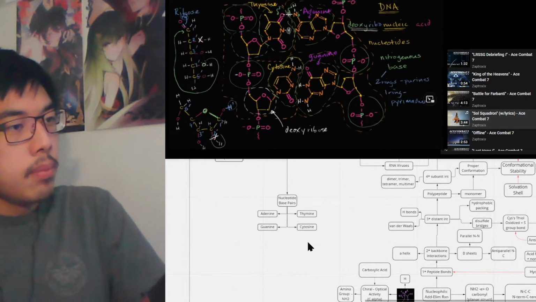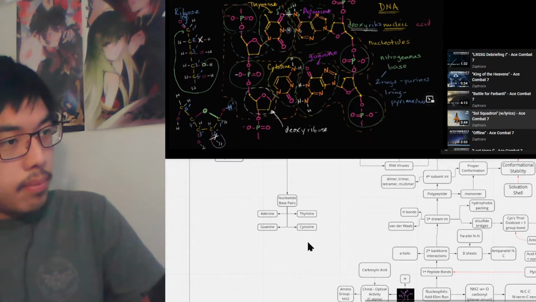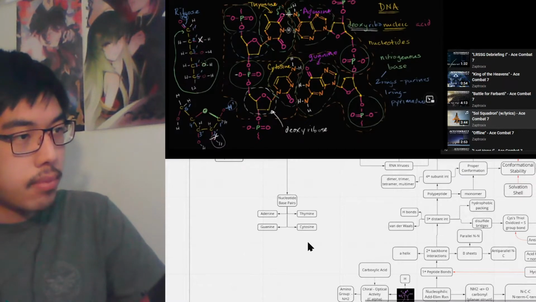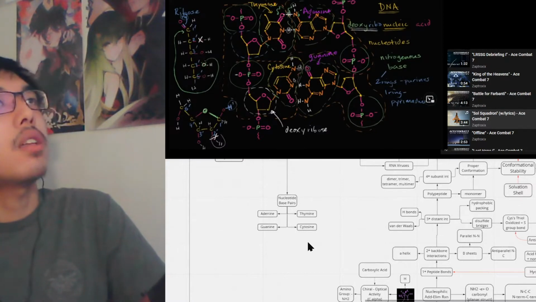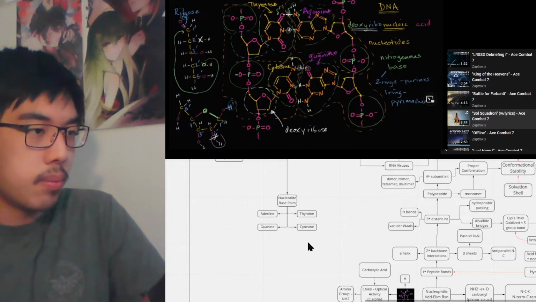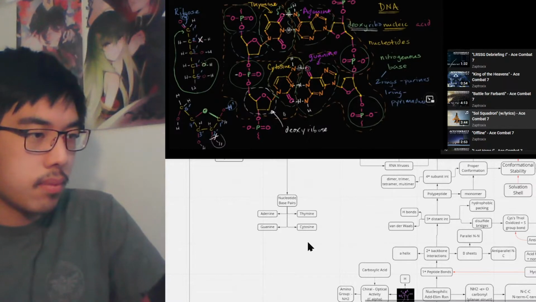And the same thing is going to happen between this hydrogen, whose electrons are being hogged by this nitrogen, and this nitrogen which itself hogs electrons. So that forms a hydrogen bond. And then down here you have a hydrogen that has a partially positive charge because its electrons are being hogged, and then you have this oxygen. Same thing between this nitrogen and that hydrogen, and same thing between this oxygen and that hydrogen. And that's why cytosine and guanine pair up, and that's why thymine and adenine pair up. And we talk about that as well in the overview video of DNA.